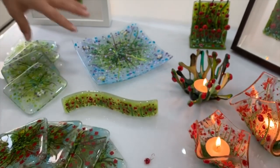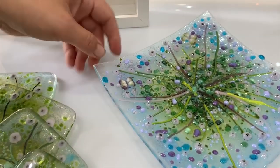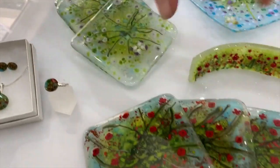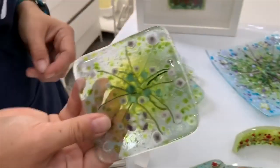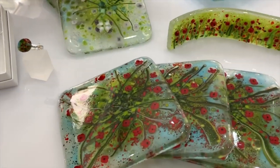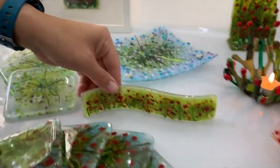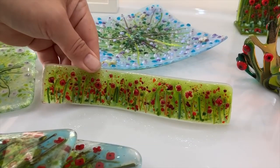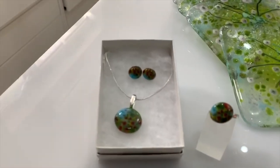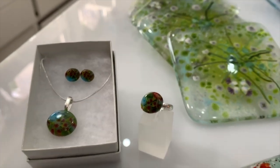Then we've just, to show you the paler poppy idea, this is a platter using the pink poppies. And I haven't shown you how to make these, but it's pretty much the same principle as all of this, but two layers, 3 mil on top, and then you decorate on top, and then you do it on a full fuse. But if you need more information on that, let me know. Then we've got the little slumped landscape, which is just so cute. Over here we've got the landscape poppy Murrine jewellery set, which I'm so pleased how it's come out.